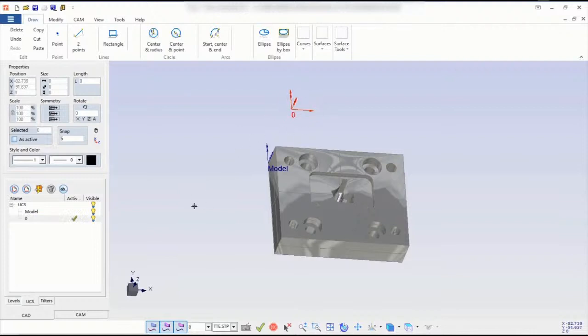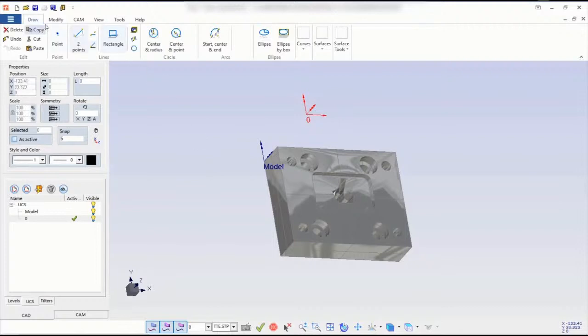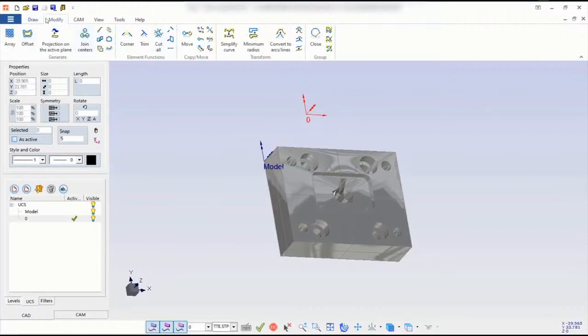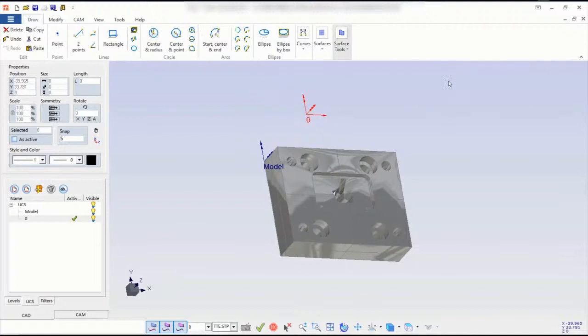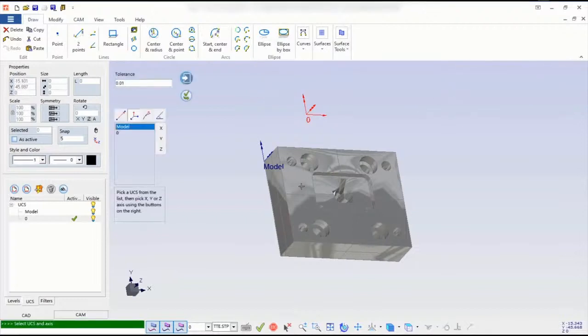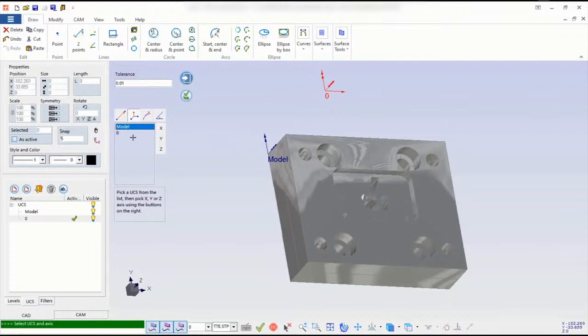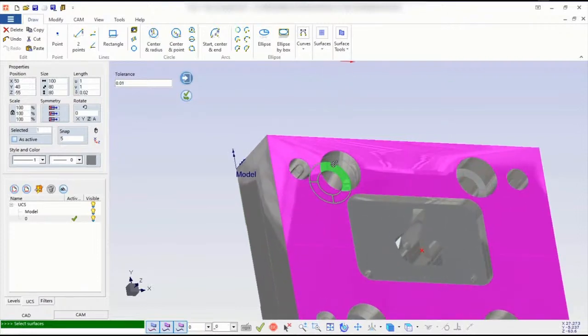Now my intention is to project all the boundaries of the surfaces to this active plane by using the surface tool, project to boundary selection. Here I will be using the UCS selection where I have 0, which I'll select, and I'll select the axis which needs to be projected. Z axis needs to be projected.